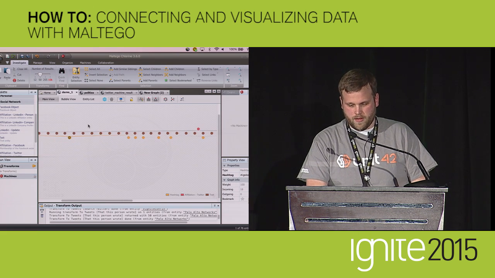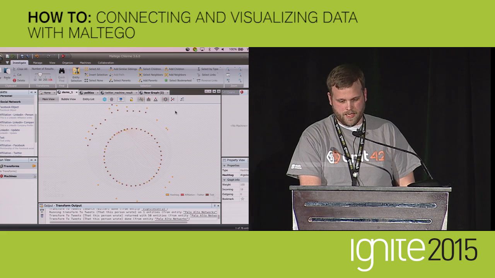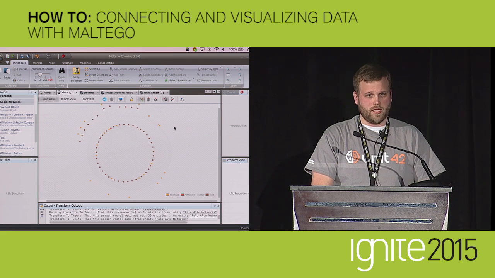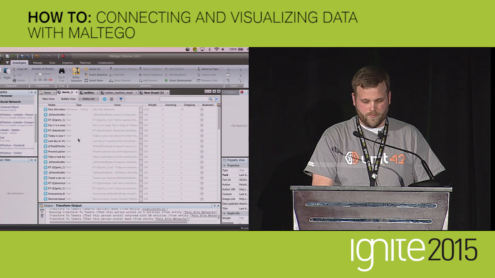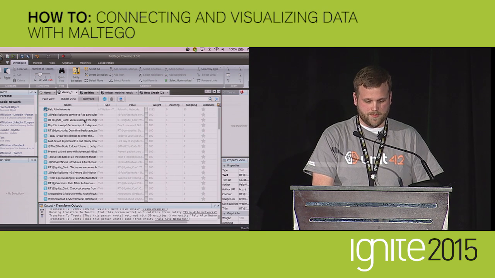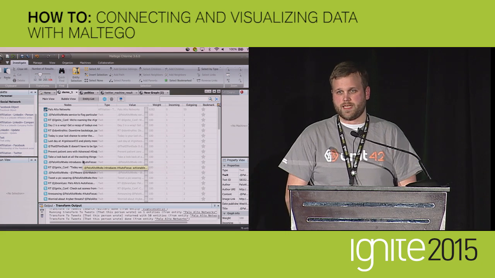If you're like me, at some point you're using Maltego and you're saying, okay, great, now my data is all trapped in Maltego. What can I do with that? Fortunately, it's not just a visualization tool. You can view all of this information as specific entities, and you can export this into CSV, which you can put into Excel as well.